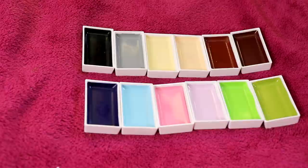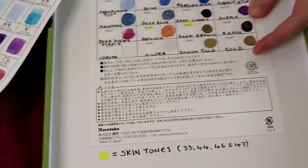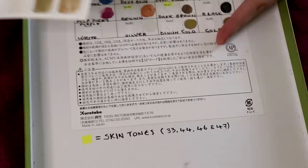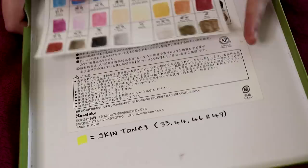I can quickly just show you my swatches. I wonder if you can see these okay. Okay, I can see the silver there. Yeah, there's my silver. It was a really nice opaque silver. I quite enjoyed that. And the white gold is a lot more transparent. It's a lot more washed out. It's kind of like how the silver was, but more washed out. Interesting. I don't know why.